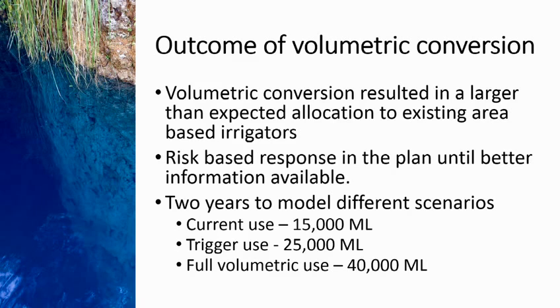So the task we had was to look at what would happen with different scenarios of use in that area, and we asked the Science Monitoring and Knowledge Group in Juna to model a couple of different scenarios for us. So Cameron will go through and tell you what we found, and then I'll talk about what we did, what we're going to do next.